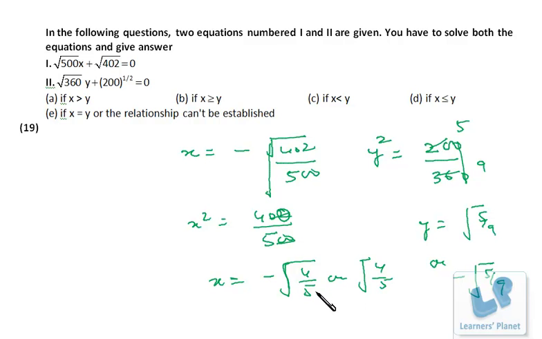Now we have the two values of x over here and the two values of y over here. Now if we make the comparison, further we'll be getting problem because sometimes x is greater and sometimes y is greater. If we make the comparison between these two, so y will be greater. If we make the comparison between these two, so x will be greater. So we cannot come to a conclusion since we do not have the unique values of x and y. And both the values of x are not greater than y and both the values of y are not greater than both the values of x, right? So precisely we cannot conclude. So the relationship cannot be established, okay?